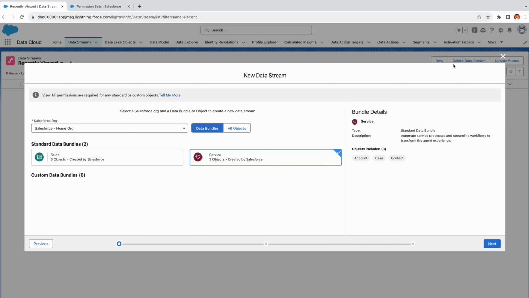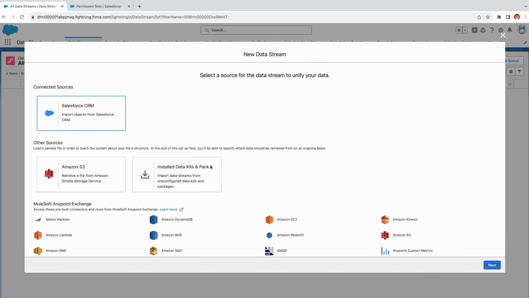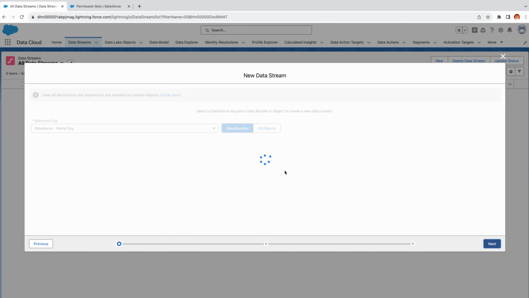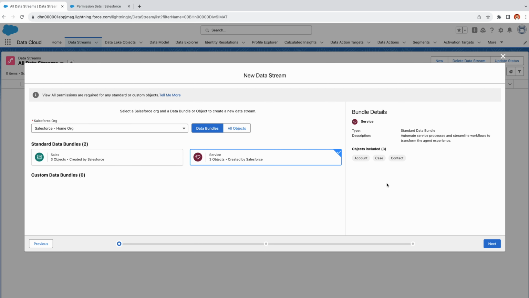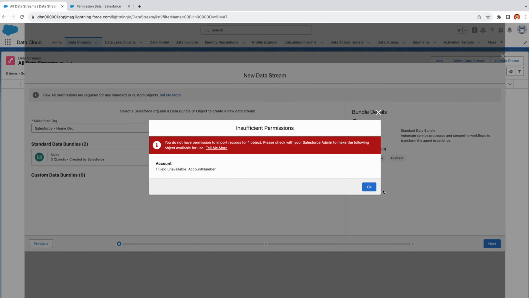Before I go forward, I'll close this. Let's just continue with this. Next. And just like before, I'm selecting the service data bundle. Click Next. We will not see the error now.